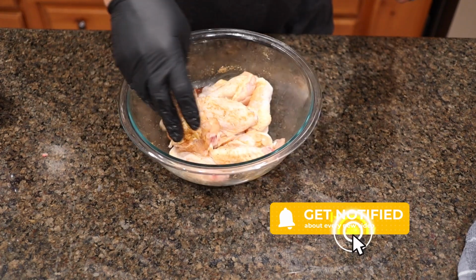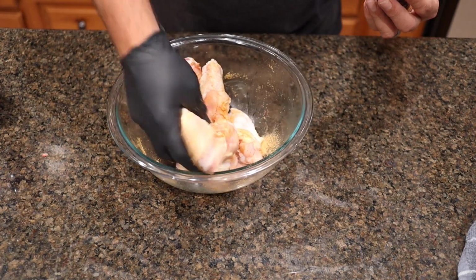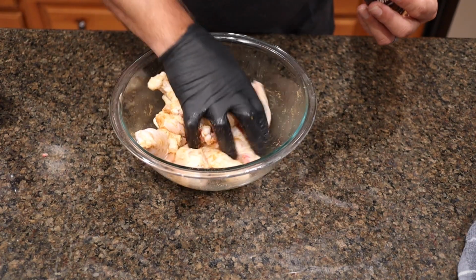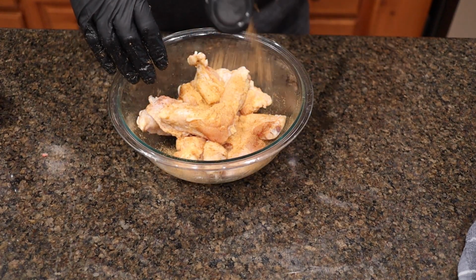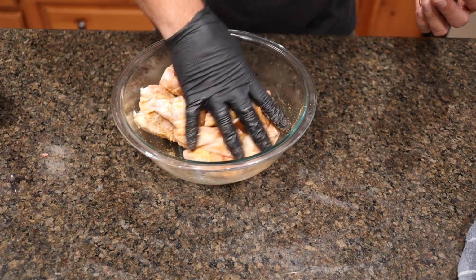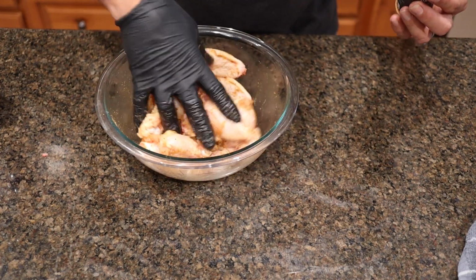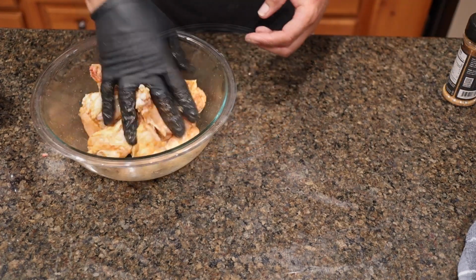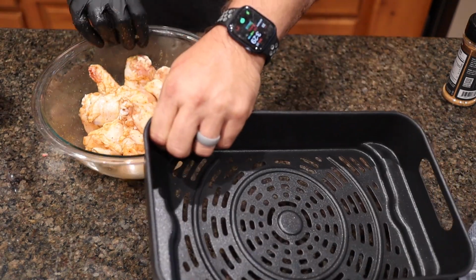The more rub, the better in this case, because you're not putting any flour or any baking soda on top of them or any of that. The rub is gonna be your outside coating. So make sure that you have a bunch of it on there. Remember, this isn't a hot rub, it is a sweet rub. So if you get too much, it's not that big of a deal. It just tastes better.